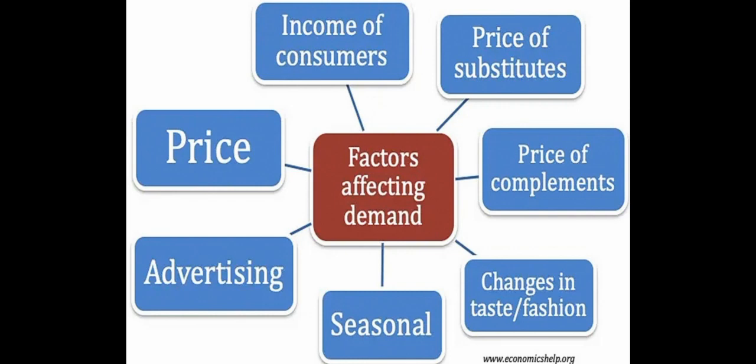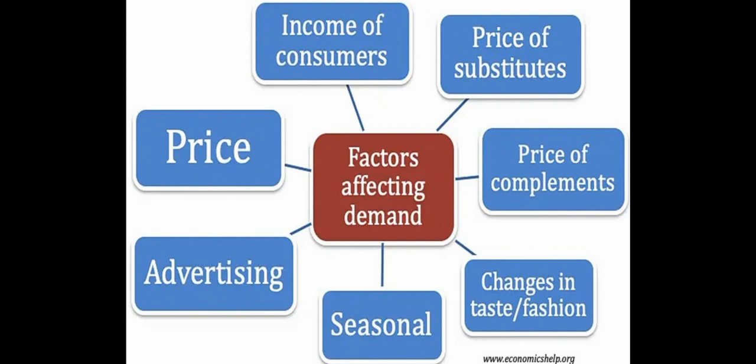Income of consumers, prices of substitutes, prices of complements, change in taste, fashion, seasonality, advertisement, prices of the product itself. All this causes changes in demand of a commodity. There may be various factors which affect a person's demand for a commodity, but we have picked up only a few. This may also be regarded as assumptions of the law of demand. That is, for the law of demand to hold, the other factors which influence demand should be held constant.